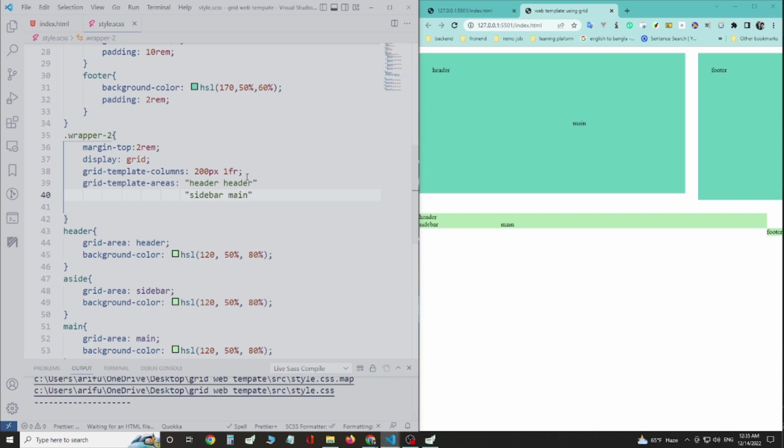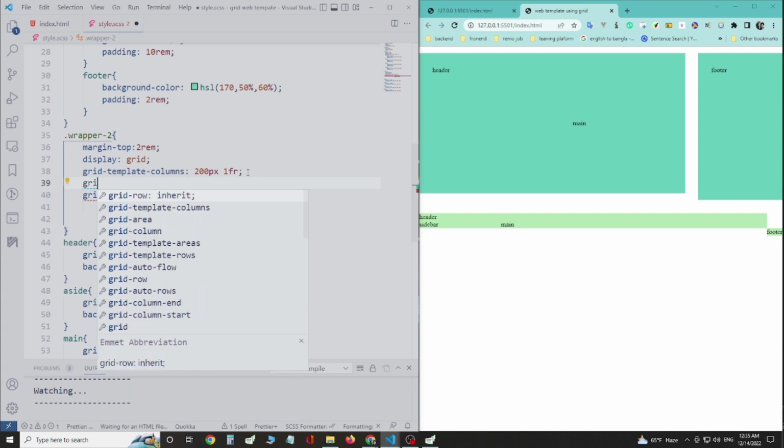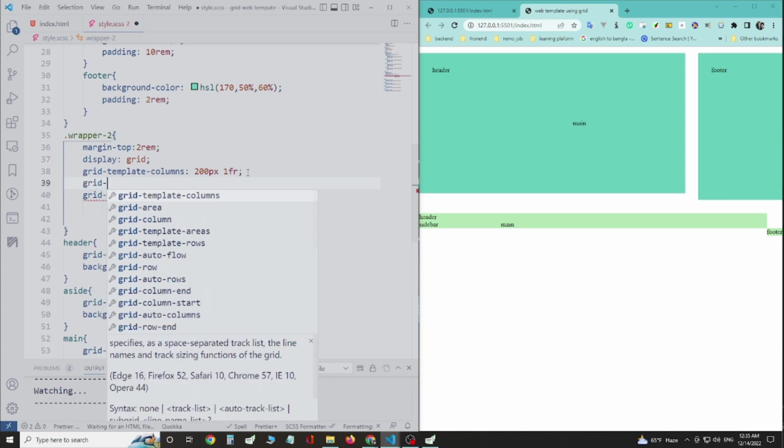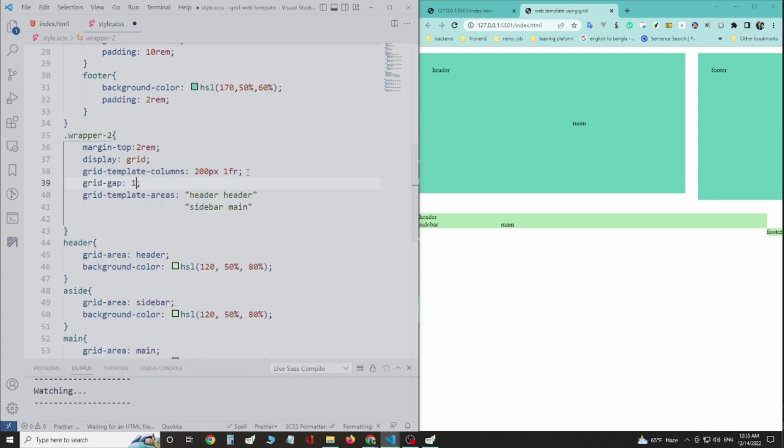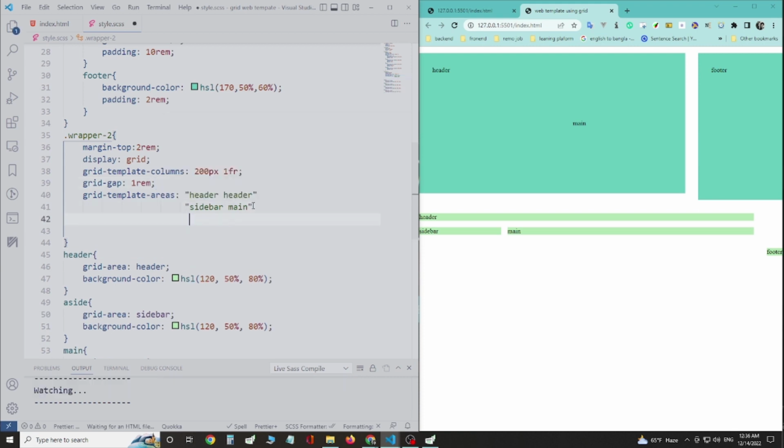And I'm going to add a grid gap here, 1rem, and the footer row will be footer.